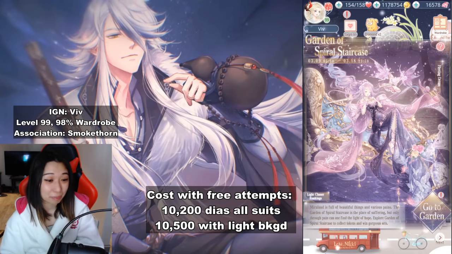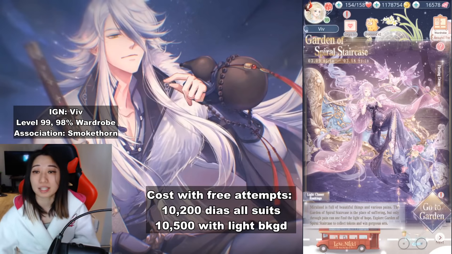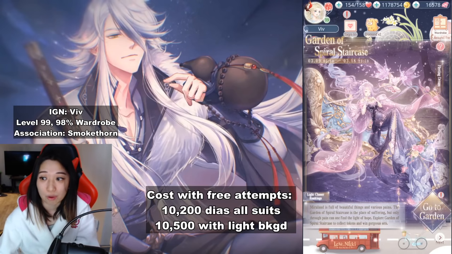Today we are going to do Garden of Spiral Staircase. This is not a cheap event. If you look at the cost right here, with free attempts, it is 10,200 diamonds for all of the suits and 10,500 diamonds if you want the light background along with it. I am here to help you with this event.